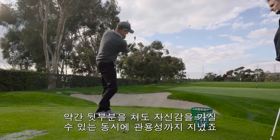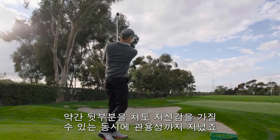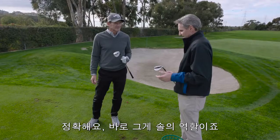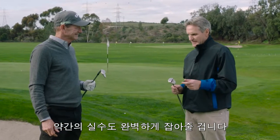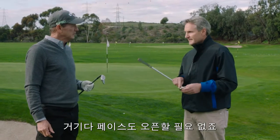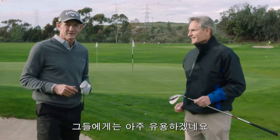It definitely performs. It's nice when you have the confidence that if you hit a little bit behind it, you still have some forgiveness — and that's what this sole does. Exactly, that's what it's meant to do. You're going to get the same shot almost if you hit a touch behind it or catch it perfect. And you don't even have to open the face. No, especially you don't — amateurs hate to open the face, so that's a good relief for them.